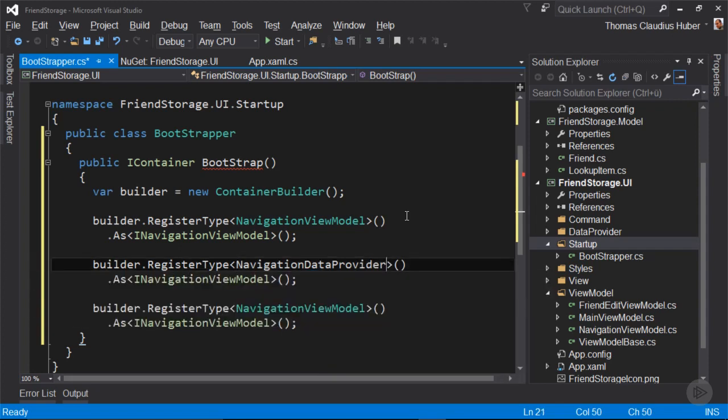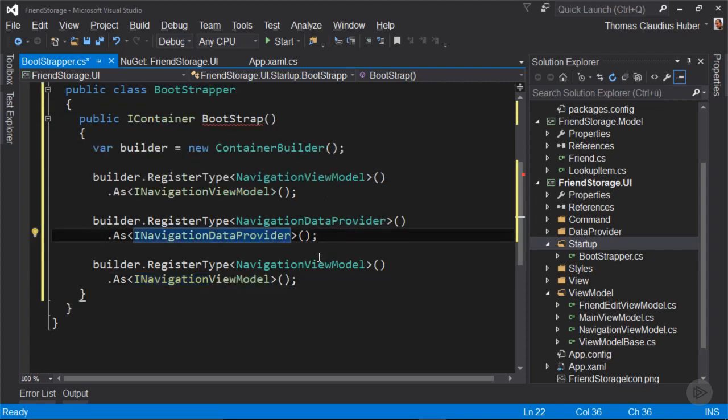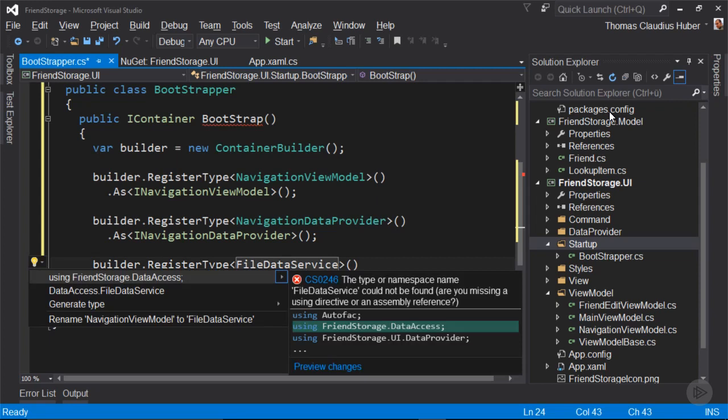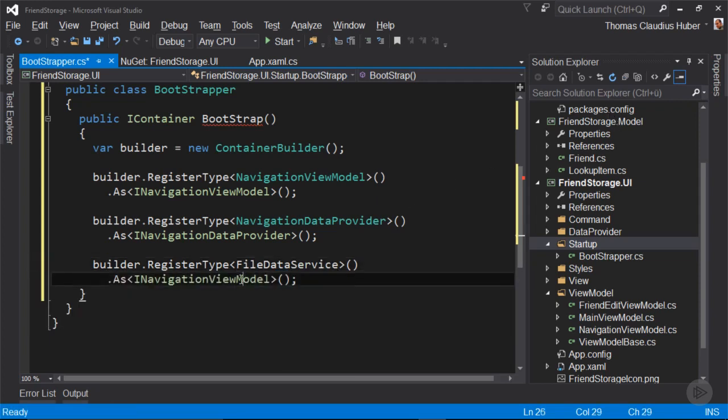Alright, I need a using directive and I say use this type wherever an INavigationDataProvider is required. And the last one is our FileDataService. Okay, I use this type wherever an IDataService is required.